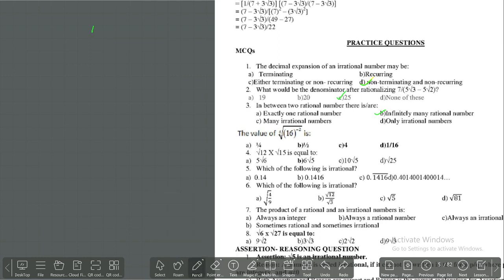Right, what is the next question? Fourth root of 16 power minus 2. Anybody? Fourth root of, what we can write here? 4 square whole square whole power minus 2. Correct? Then what happens? Fourth root of 4 power minus 4. I already told you qth root of a power p is equals to a power p by q. Correct? By that what we get? We get 4 power minus 4 by 4 gets cancelled. 4 power minus 1 is equals to 1 by 4. Answer.